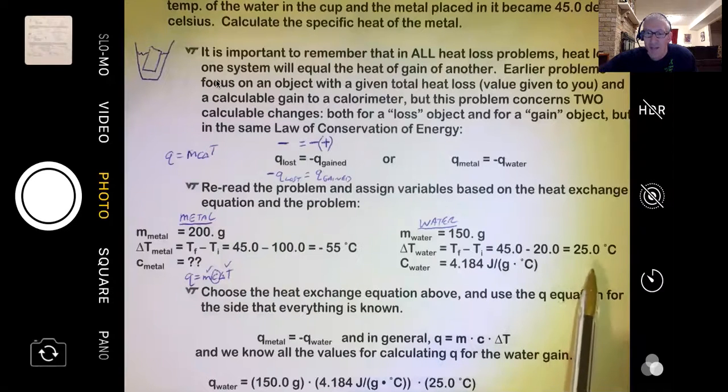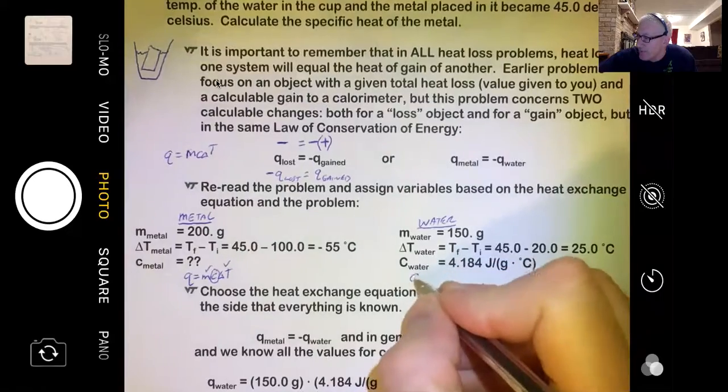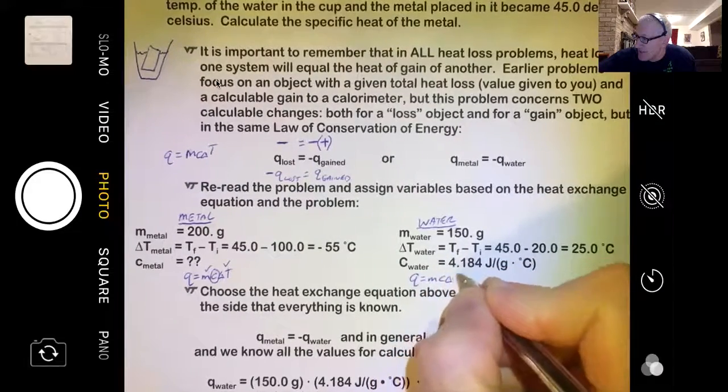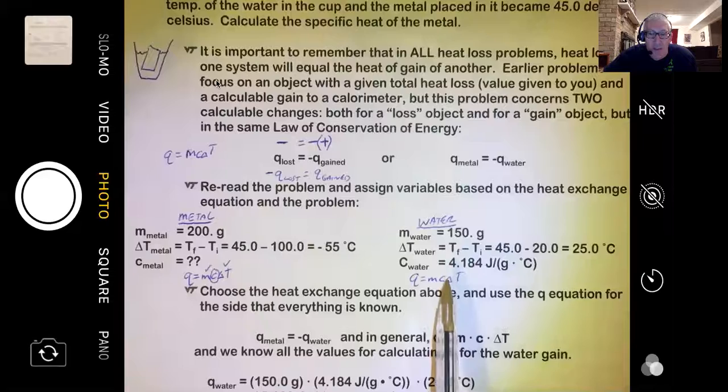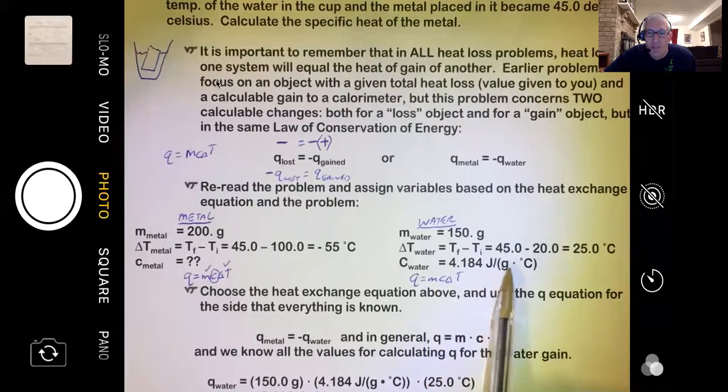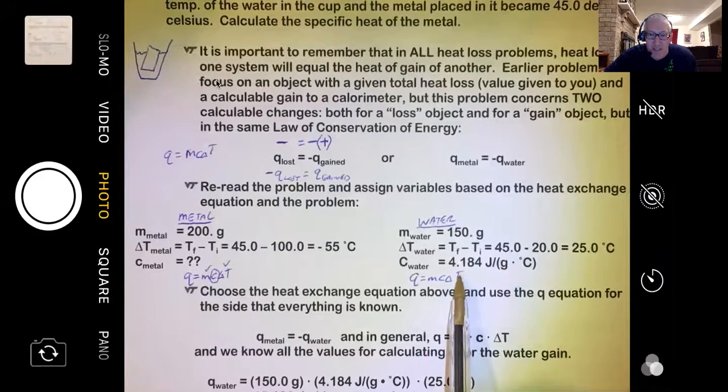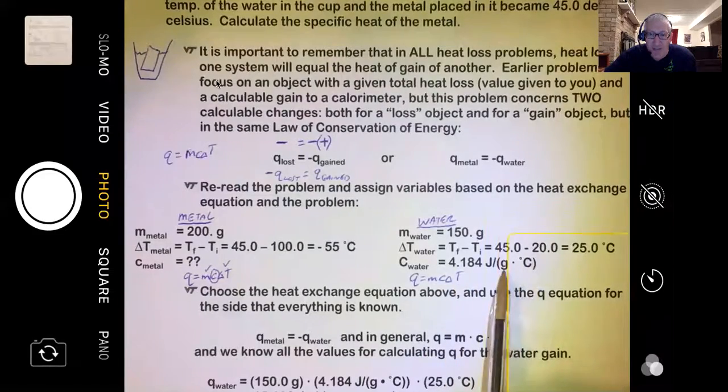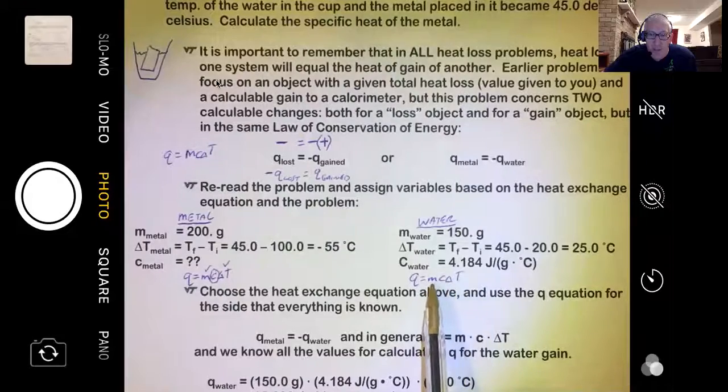But if we want to convert that temperature number into a heat quantity, we've got to use Q equals mc delta T. And the nice thing about this, on this side of the problem, we know the mass of the water. We know the specific heat of the water because the specific heat of water is always 4.184 joules per gram degrees Celsius. They're wacky units, but it makes sense when we look at it from this perspective. I want my grams to get canceled out, and I want my change in temperature to get canceled out. So when I multiply these all together, what's left is joules.